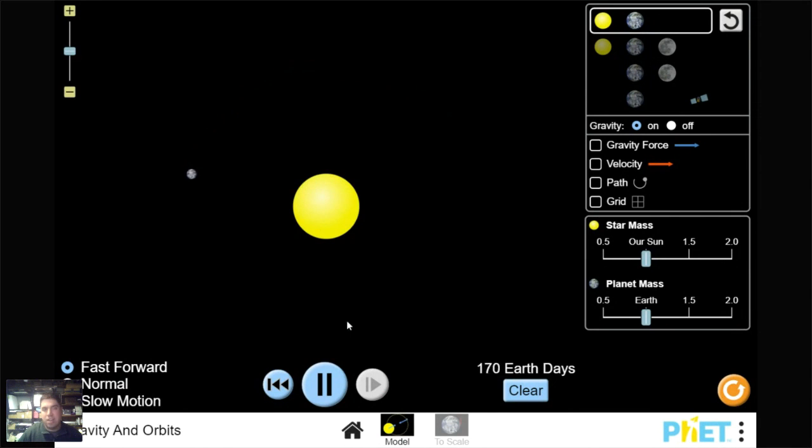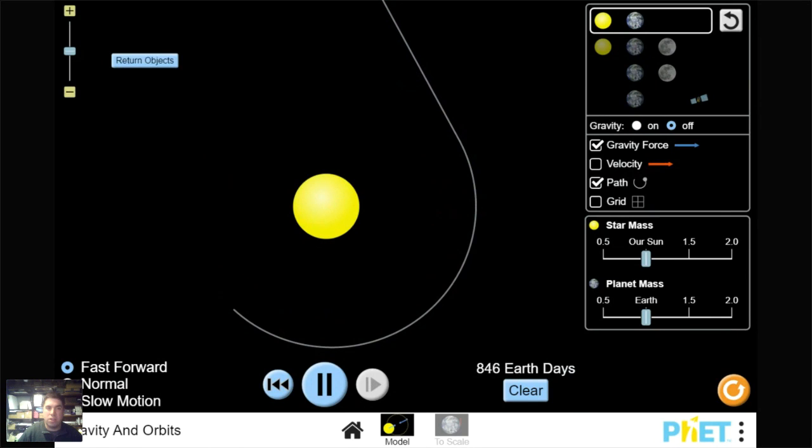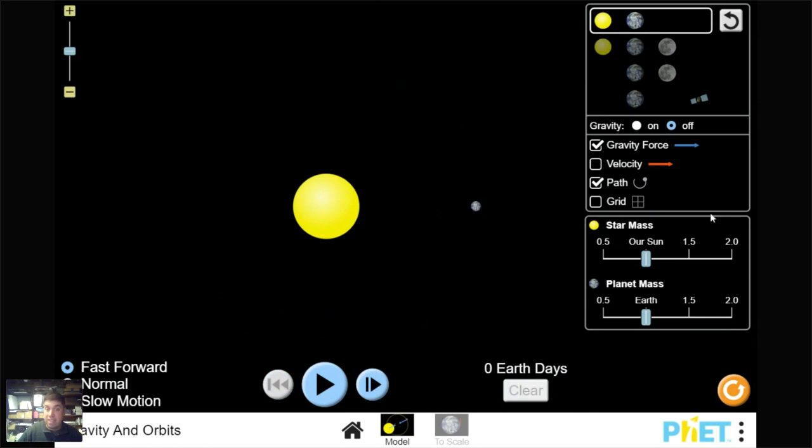And we got a nice little timer here to tell us how many days have passed. And we got some things we can change. We can, for example, turn gravity on and off. So if I turn off gravity, what do you think is going to happen? All right, yeah, this is not too hard to understand here. If I turn off gravity, then suddenly we don't orbit anymore and the Earth flies off into space. Now, the key thing here, because we're talking about circular motion, is the velocity of the planet. Let's turn gravity back on before I reset everything. Reset, turn on gravity. There we go, okay.